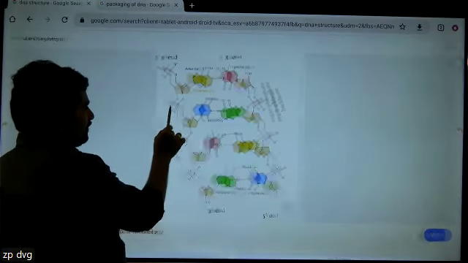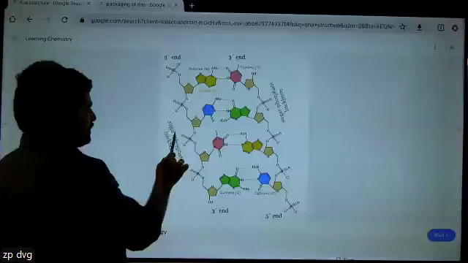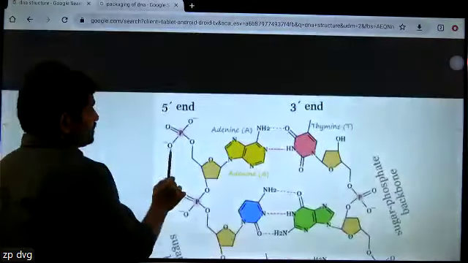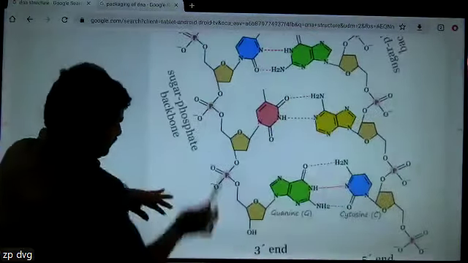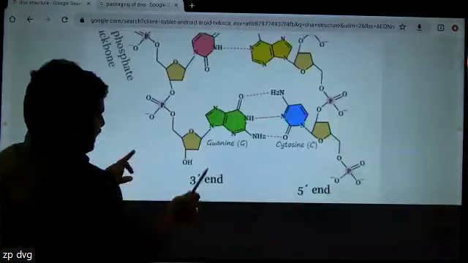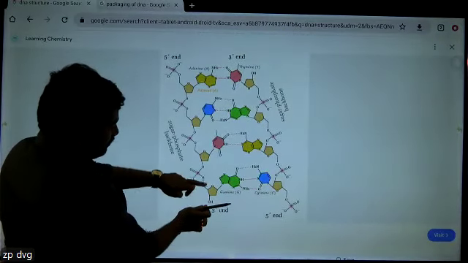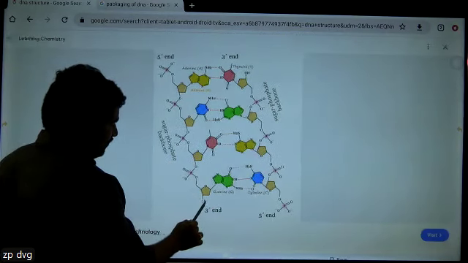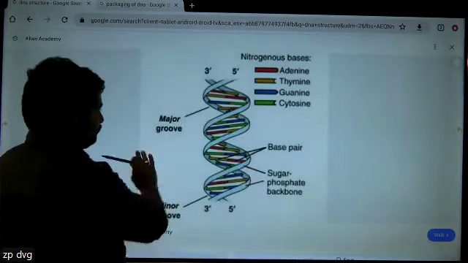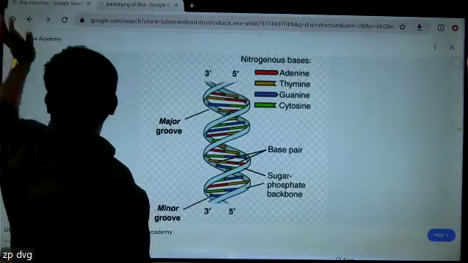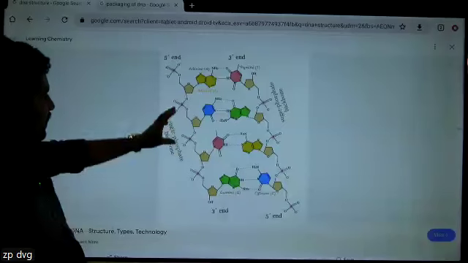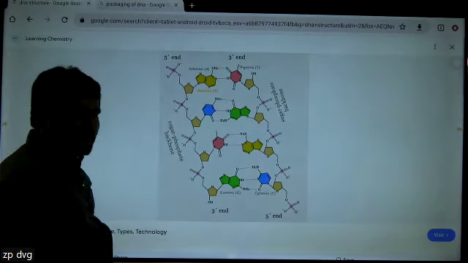Now phosphate will be present at this place when another nucleotide is coming with it. If another nucleotide is not there, for example here, you can observe in this place, at the last one an OH group is present. Here it is the last one, so we can see the OH group in this place. If it is in the middle, then phosphate will be there in this place. That is the concept.